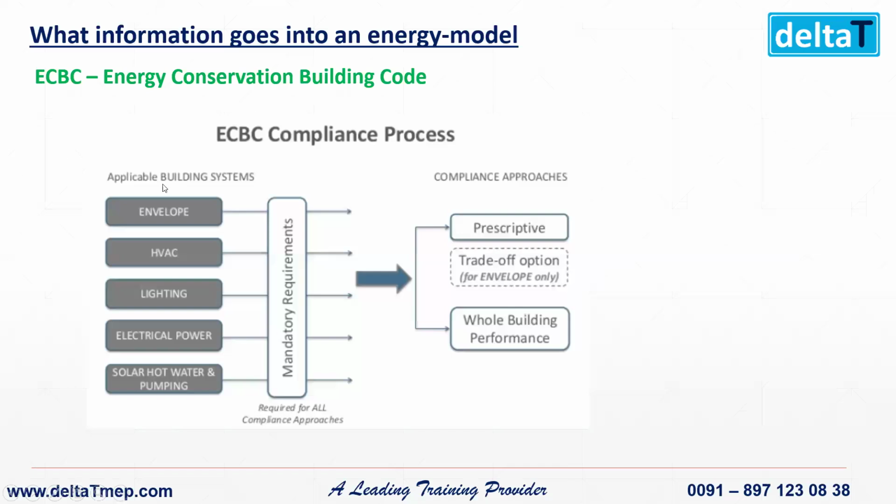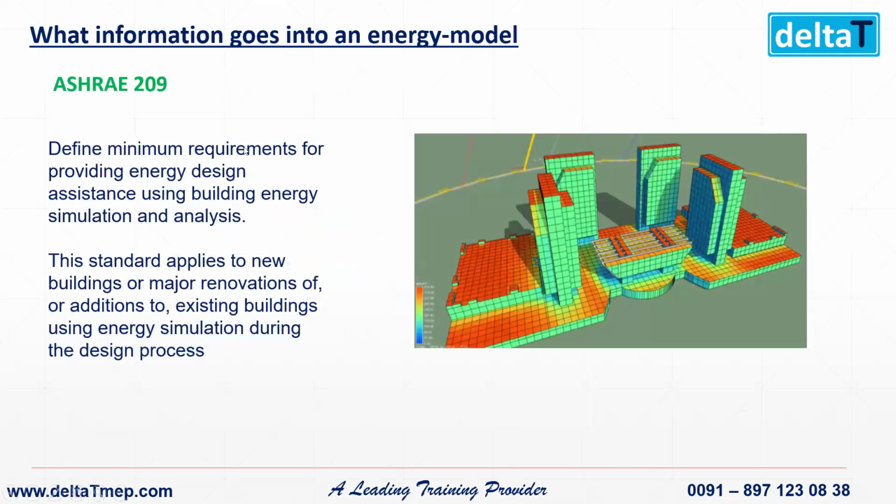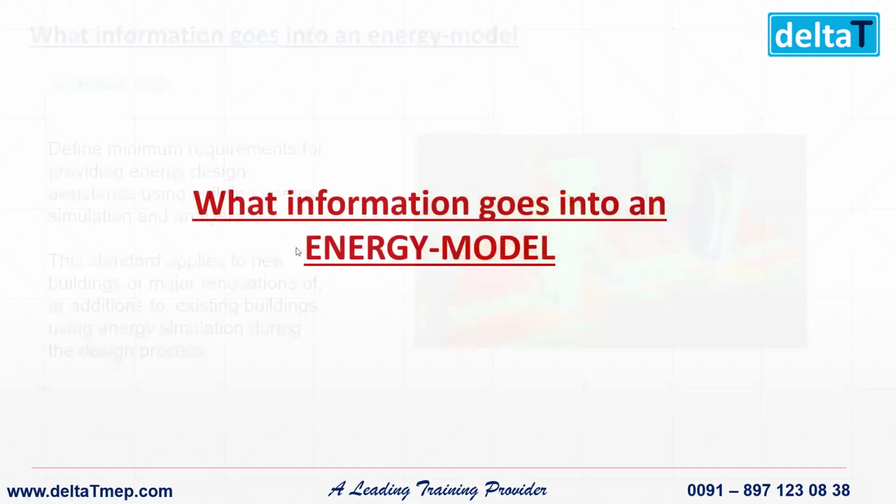Now the same thing with ECBC, the Energy Conservation Building Code. What is this? This is also a complete system which we are following in Hyderabad especially. I think not much in Bangalore, but of course in Hyderabad, and some of the states are following ECBC. We have a complete book, and they provide some training also on DesignBuilder. So ASHRAE 2009 is about energy standards. It says what information goes into the energy model.